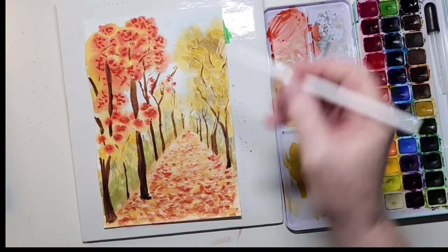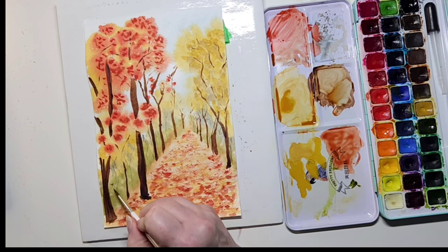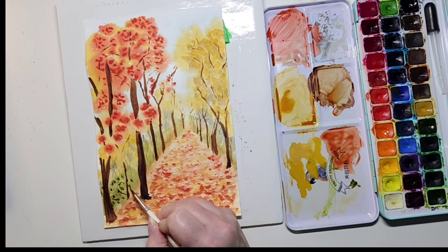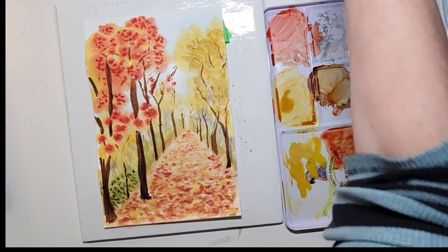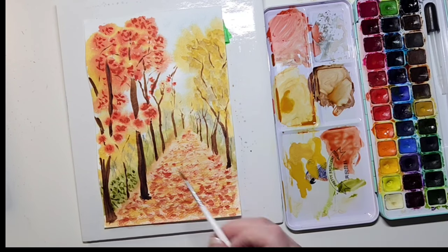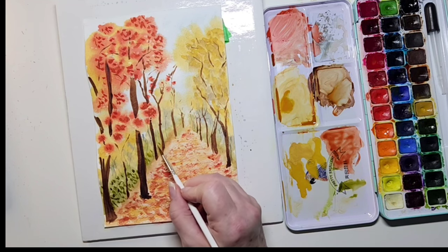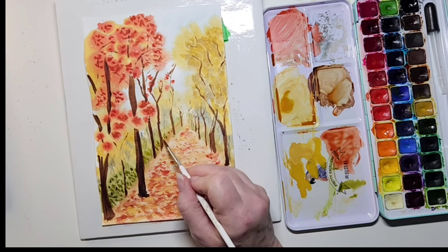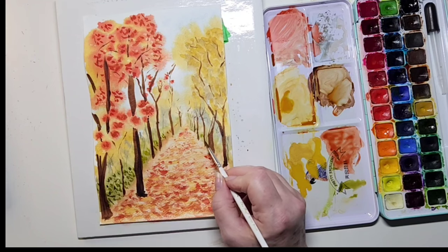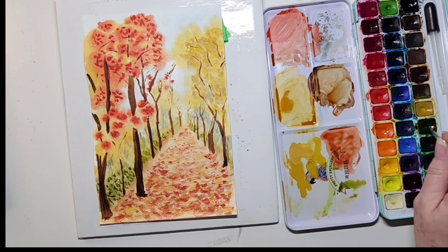Okay. And for these green bushes over here, I am going to add a bit more detail to them simply because they are closer. Now, the more watery I go in with these details, when it dries, it's really going to fade. So you're going to see less and less detail as I go along because I added a lot more water. So it's the same with here. A lot more water. And then I'm going to add more paint, less water here.